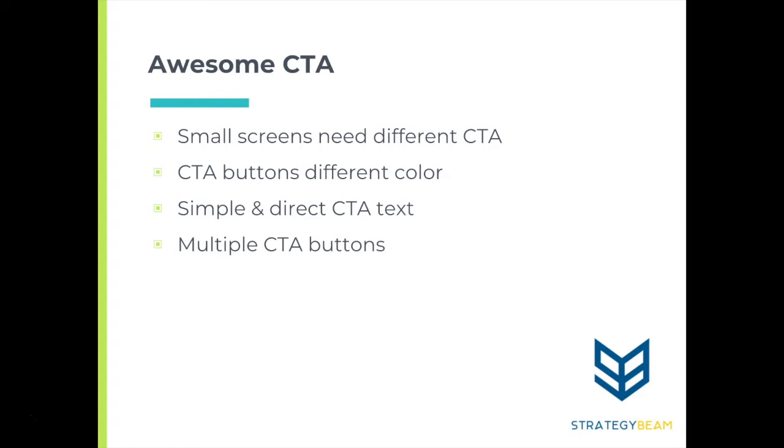And then also make your CTA buttons stand out. This is important on desktop, but even more for mobile, because your consumers are interacting with your content on smaller screens. So you need to use every tactic you can to make your CTA button stand out. Then also keep your CTA text simple and direct. This goes into the previous point about keeping your content short, but it's also simplifying every aspect of your online presence, CTA text being one of them.